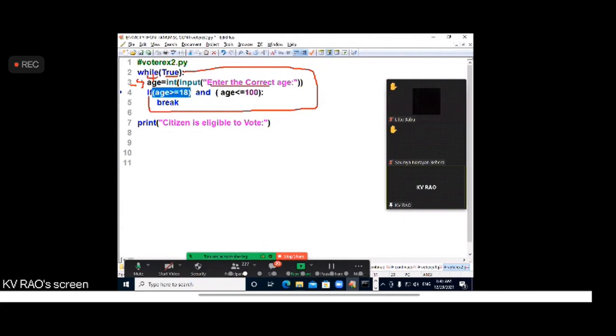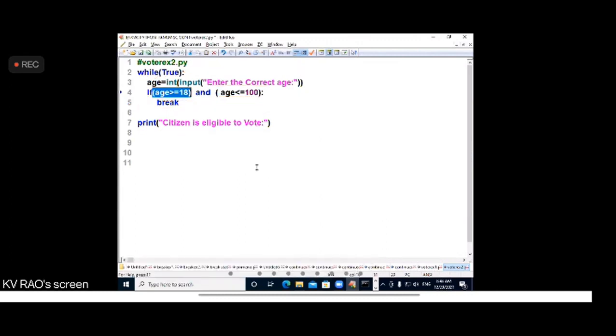Minus 94 greater than 18 is false, so again it goes to the loop. Now you enter 89. 89 greater than 18, 89 less than 100, true and true is true, so break. Once you break, it comes out and executes: eligible to vote. Beautiful example this is.